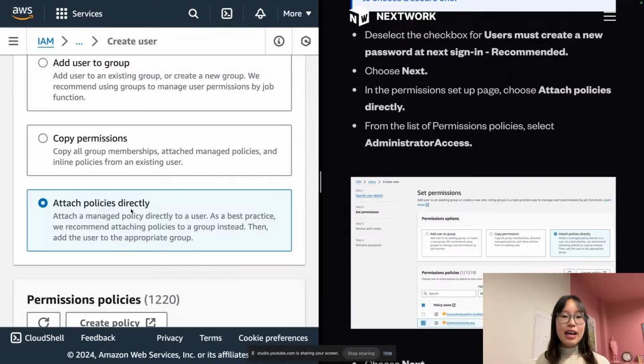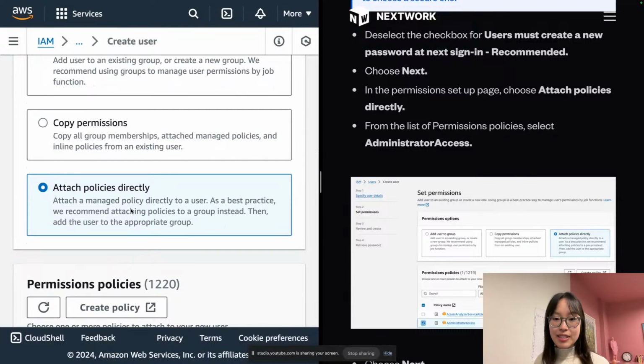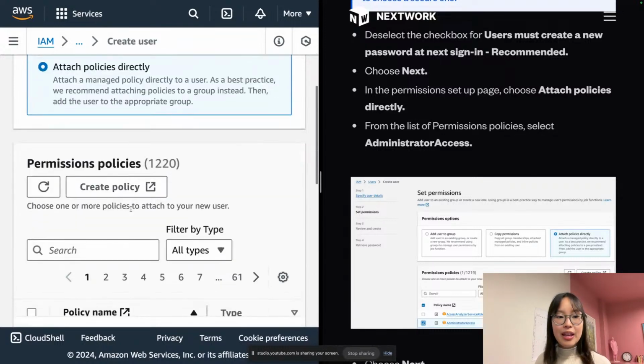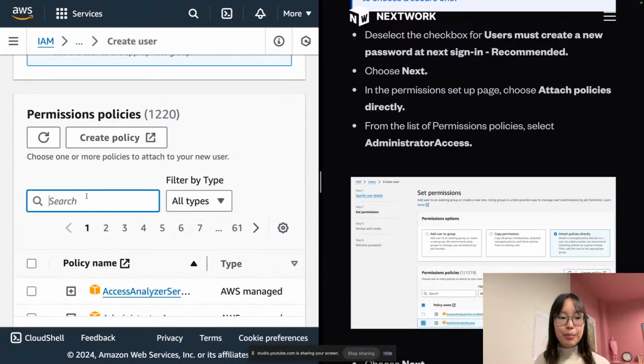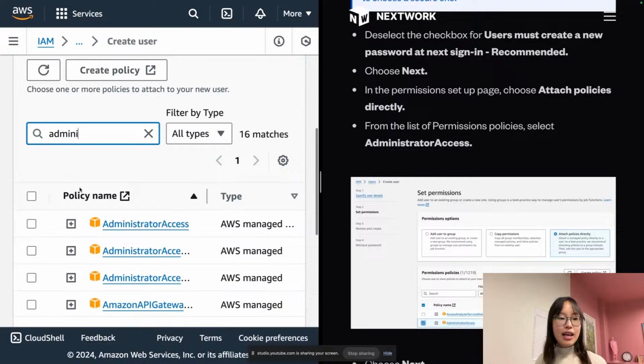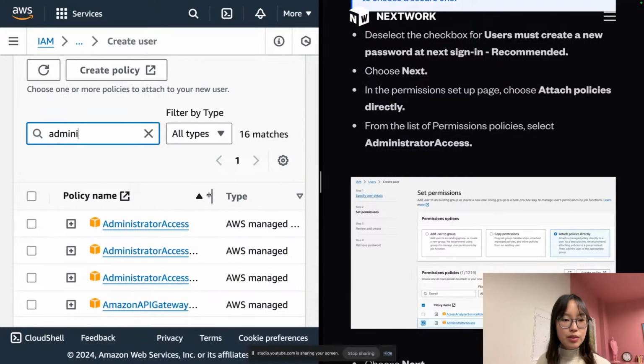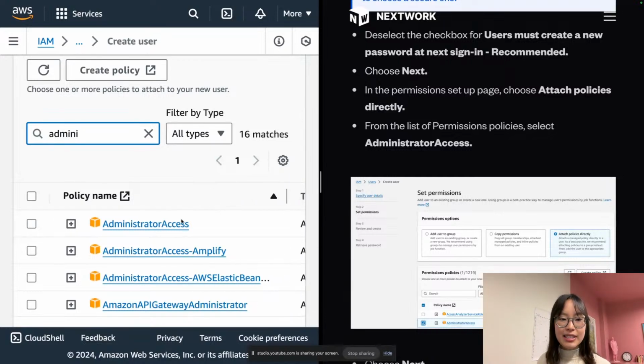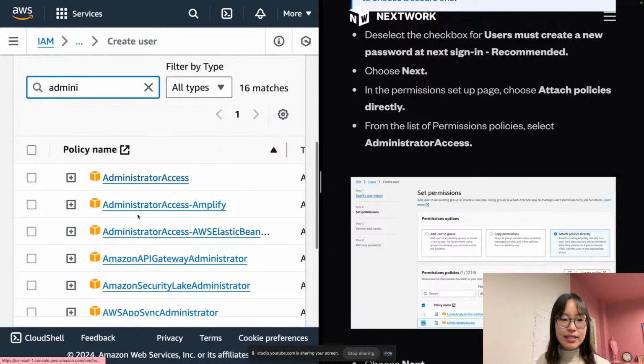And in this case, there's a policy that will give us the level of access that is perfect for your IAM user. That is called administrator access. So when you come down here, type in administrator access, and let's just expand it to make sure it's just administrator access, and that's it. Don't use any of the ones with the dash and something at the end of it.